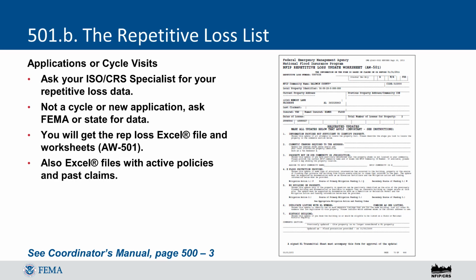The Excel files will include the active policies information and a file called simply Historic Claims. This is a list of all claims that have ever been filed on the community's CID number, which is your 6-digit FEMA number. With the Historic Claims file, please keep in mind that you do not need to go in and evaluate and update that file because it cannot be changed. You can simply note for your purposes if there are claims there that are no longer in your jurisdiction, but it cannot be edited.